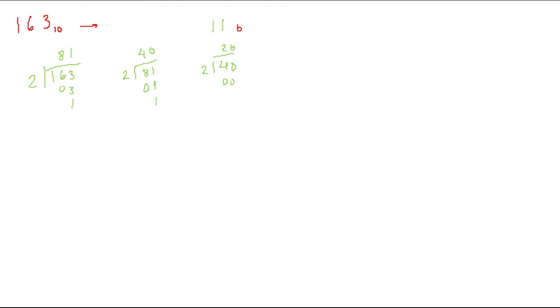You have a 0 over here, and it goes here, and you write a 0, and then you get a 20 over 2, that is a 10, remainder 0. I love saying 0. I lost my cursor. What is it? Oh, here it is. Okay, so I have a 10 right now over 2. That's a 5, and 0. I'm going to write a 0 over here, and I'm going to write a 5 over here once again.